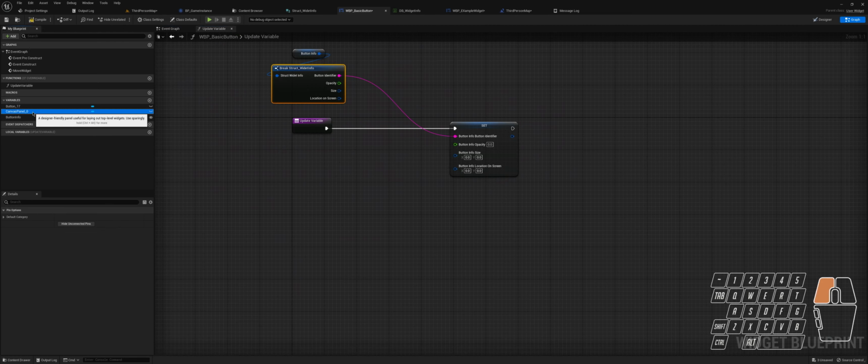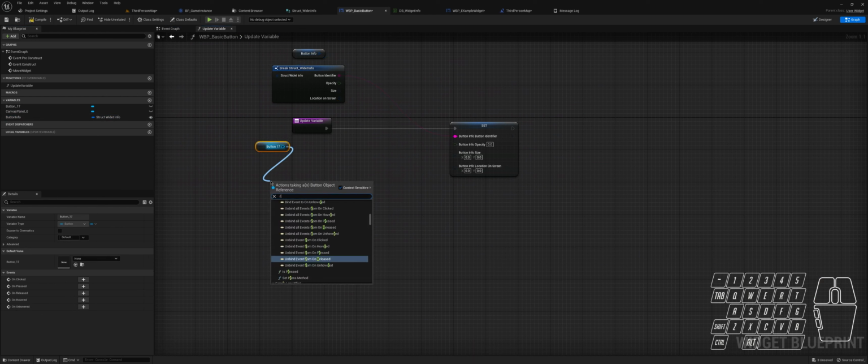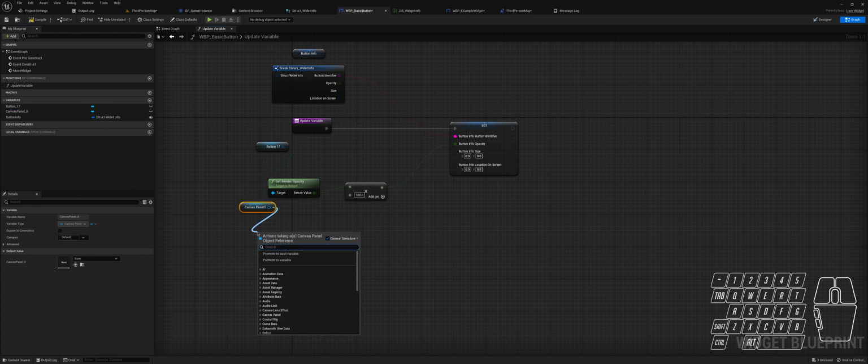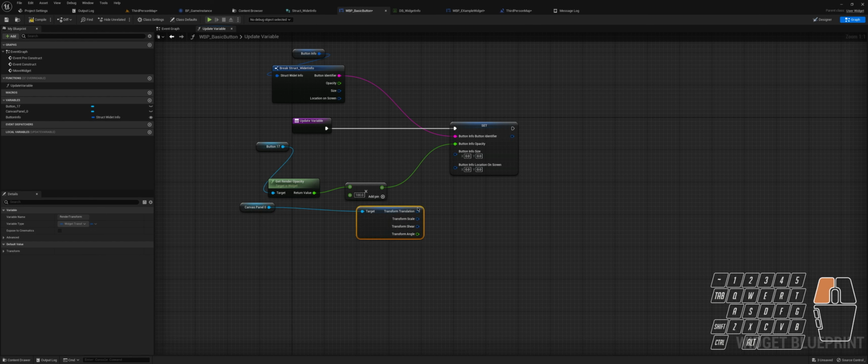so we will just get the button and search for render opacity, get render opacity, and pass it in by multiplying it by 100. For the button info size, we will get the canvas panel, oh sorry, for the location, get the transform, split this, get the translation and pass it into the info location on screen.